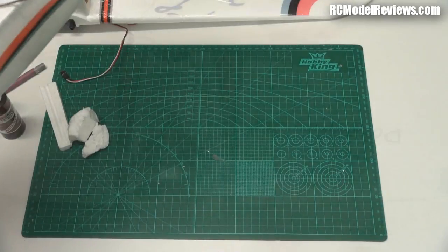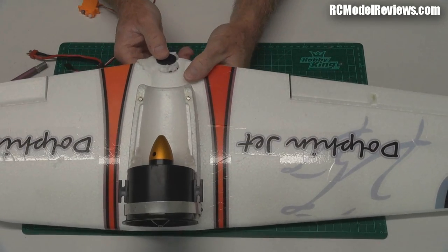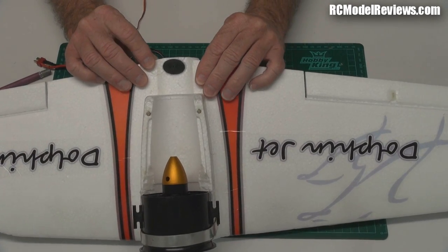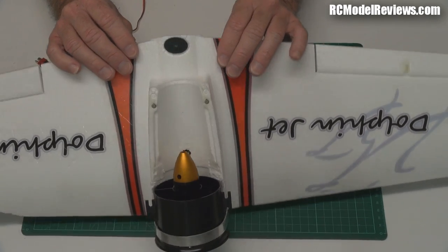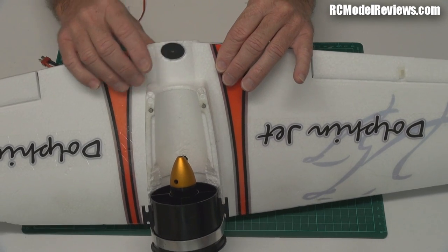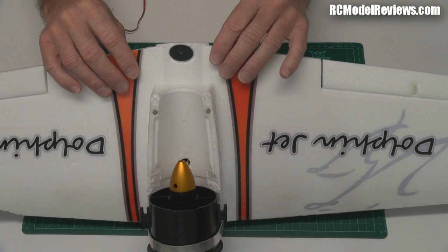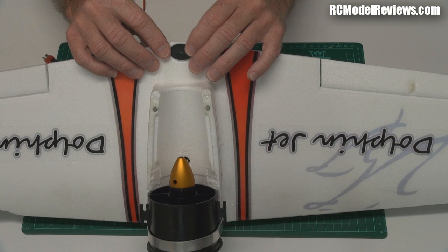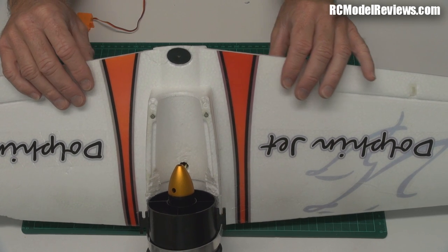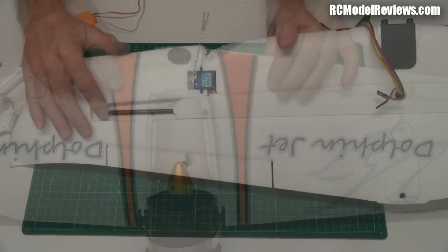Let's get started - I'll start on the wing first. This little piece here can be persuaded to fit back into the wing - it's actually a pretty clean break, and because EPO is quite flexible it goes in really easily. That's going to be a real simple glue-it-straight-in job. I don't think it'll require much reinforcement, but it is a pivotal point of the whole model - there's a lot of stress here because that's the bolt that holds the wing on. I'll decide on what glue to use - I'm going to do a bit of experimentation and decide whether to use that flexible CA or the polyurethane.